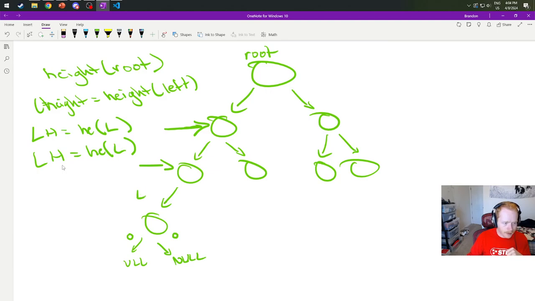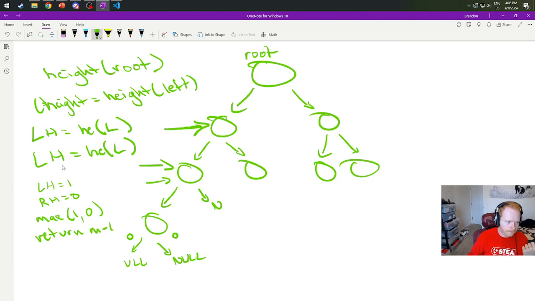So back up here at this node, we get left height is equal to 1, right height is equal to 0, because this side is null. We get the max between the two, so max between 0 and 1. And then we return max plus 1.